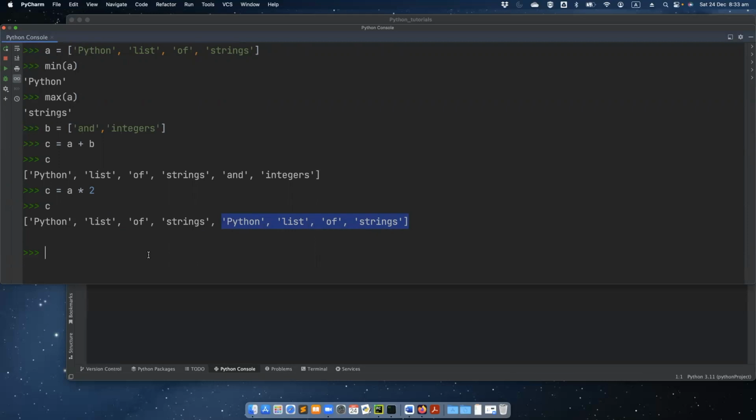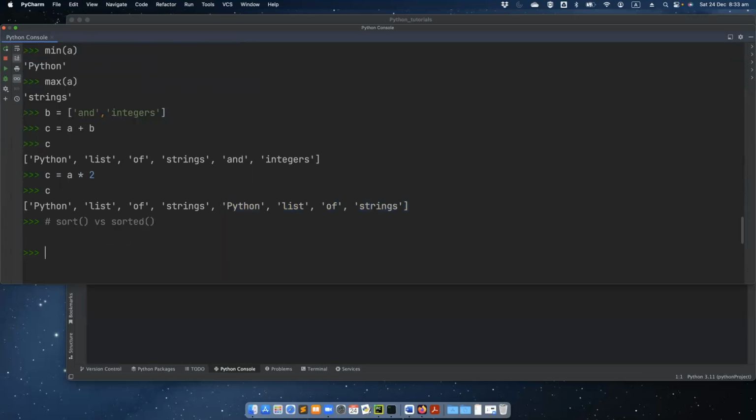Lastly, let's look at Python's sorted function. Just now I introduced the sort function. What's the difference? The greatest difference between these two is that sorted returns a sorted copy of the original list, while sort just changes the original list without creating a copy.